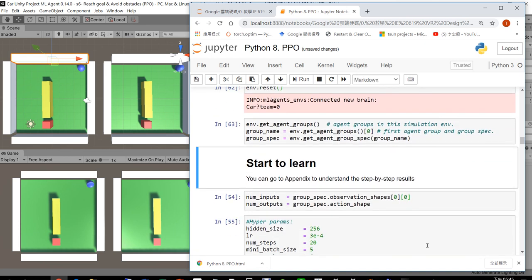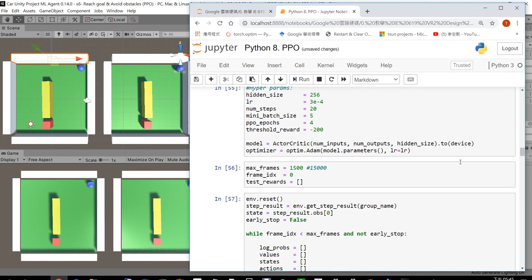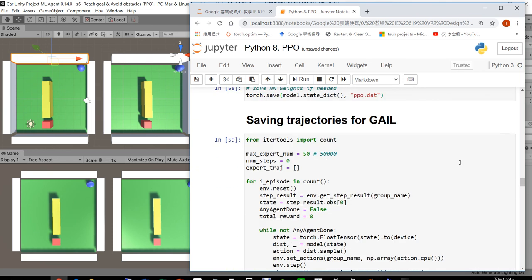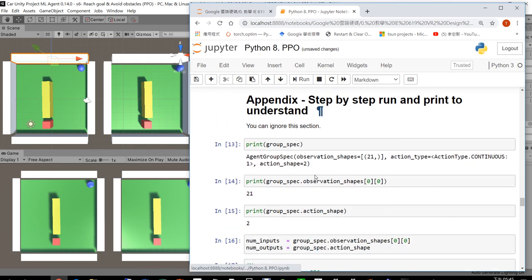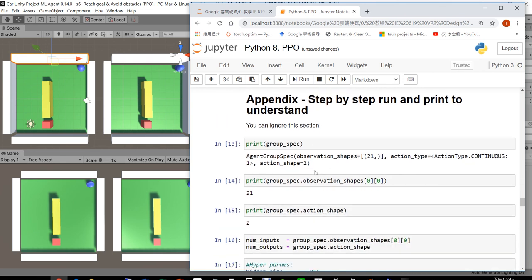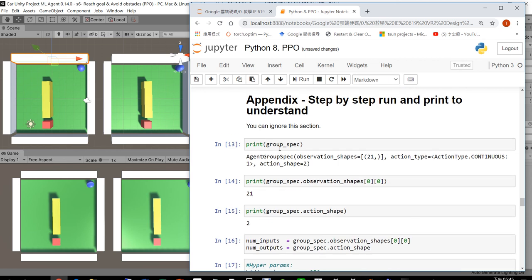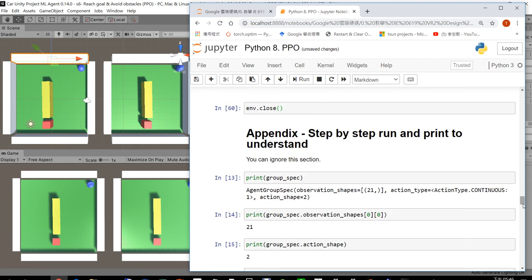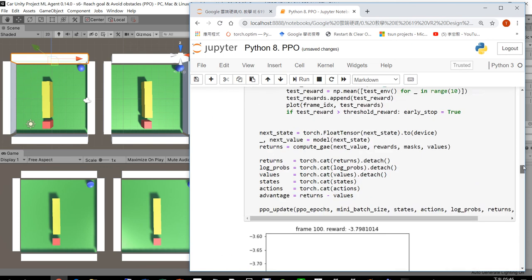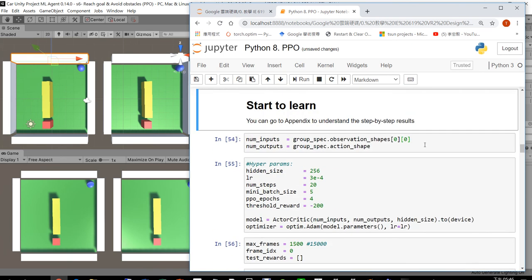If you want to run step by step and print out the intermediate results to understand the PPO code, you might go to the appendix and run it. That's how I learned PPO. Here I just simply demo.